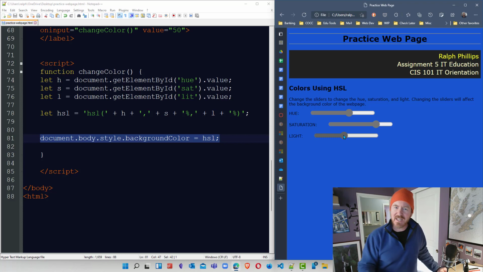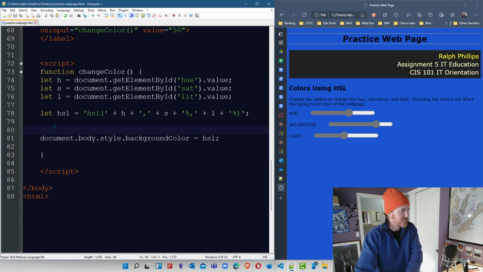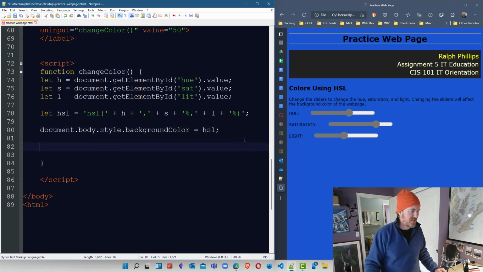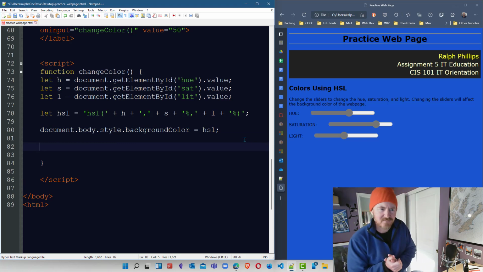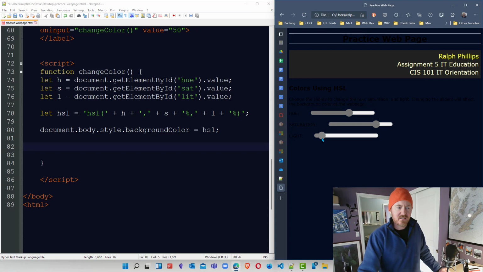Now, I see we've got a little bit of time left. Let's do one more thing on this script. So we've got a lot going on. I'm going to get rid of a line space there. There's my function, starts up there. Now, after I've constructed this, here's what I want to change. Basically, if the light is dark, that's kind of a weird thing to say. If my HSL value is dark, I want my text color to be much lighter than it is.